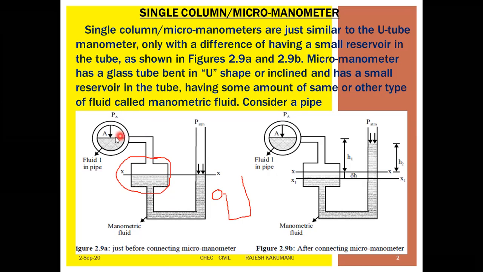In the problems also, if you see, this circle is a closed container. Let's just take it as a pipe where you have some water. Whereas in the manometer you have another fluid or the same fluid. If you take another fluid, it may be mercury, kerosene or any oil, whereas here you are using water as the medium.